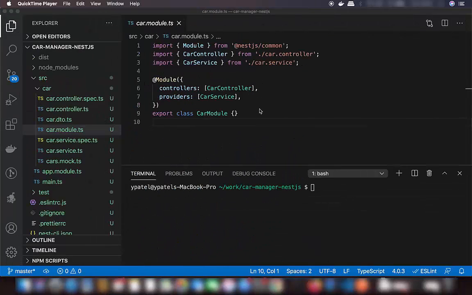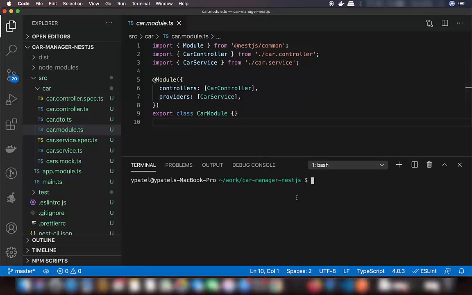Now in this video, we are going to discuss how we can add MongoDB support to our Nest.js API. So we are going to start with the installation of the required packages. So I'm going to just write npm i --save, and then you need to add these two packages, which is NestJS/Mongoose and the Mongoose package itself. So Mongoose, okay, and then press enter.